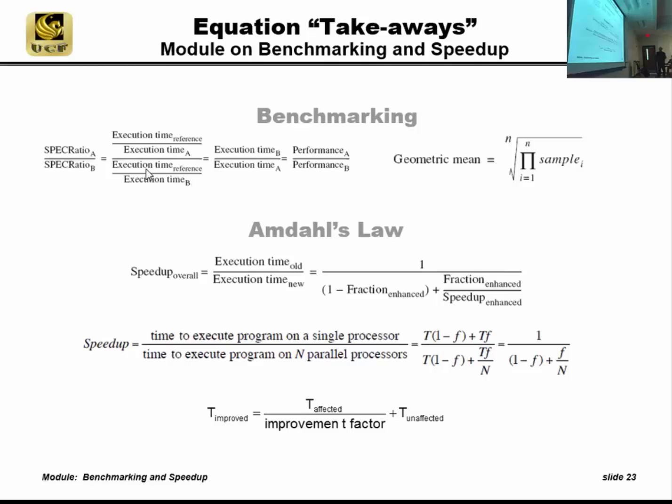Okay. Amdahl's law. So here's the summary for this module. Benchmarking, we had geometric mean. With the geometric mean, the ratio of the means and the means of the ratios is retained, which is great because we can use a reference machine. If I get my value to the reference machine, you get your value to the reference machine. The ratio of those two values is our relative speedup. I can make a table. Every computer to the reference, I compare mine to another computer, I know the relative speed. Amdahl's law, I showed you how to derive it.